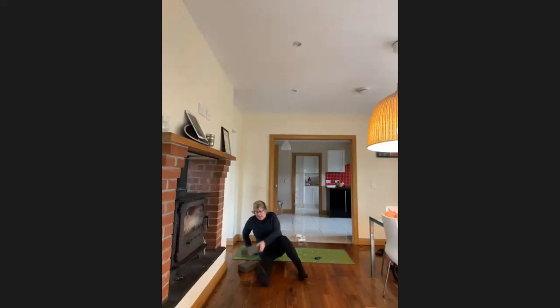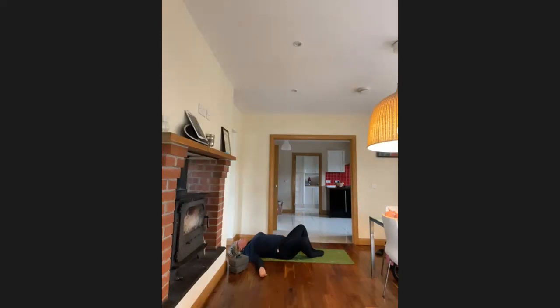Just lying back on the mat or on the floor, guys. You don't even need a mat. If you're on the chair, just bring the soles of the feet together. Just lying back, arms by your side, palms facing up, just relaxing the whole body. If you're on the floor, bring the heels as close to the bum as you can, just allowing the knees to open up, the pelvis.